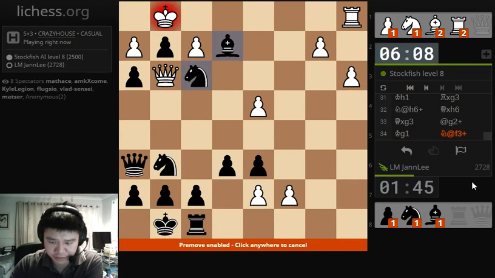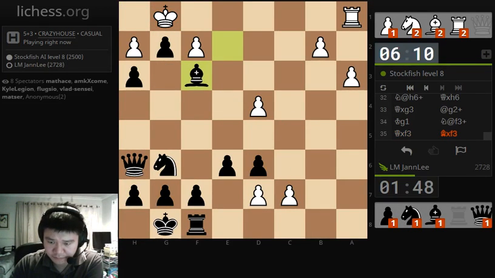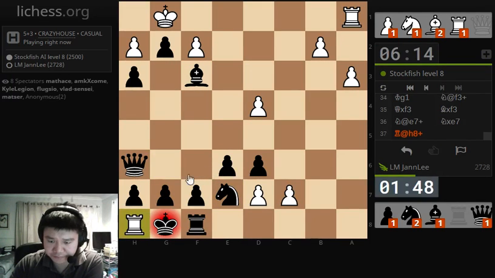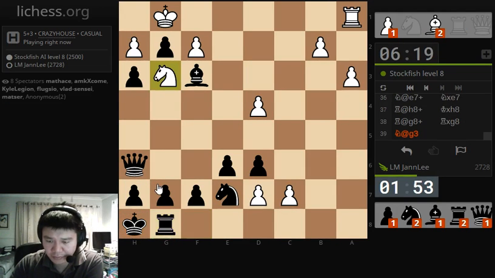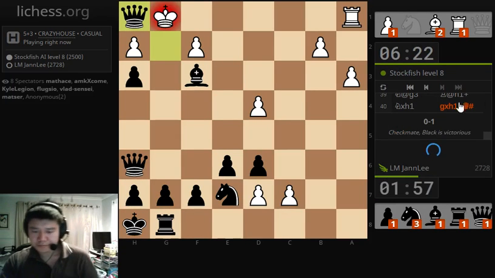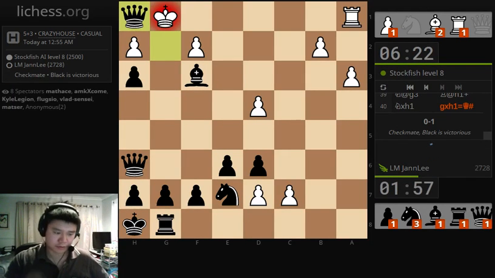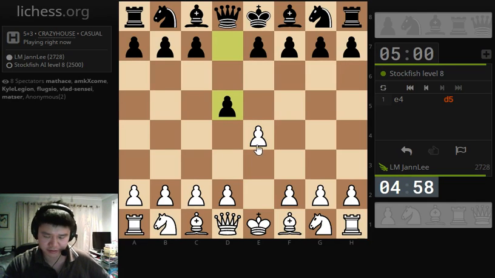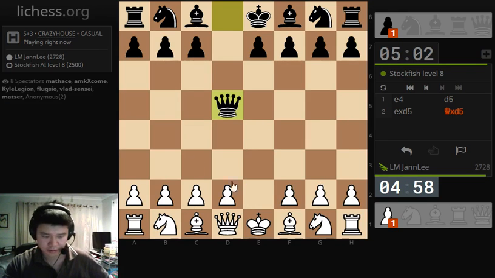Yeah, this is too much. Alright, so that's 6 or 7-1 now. Sorry, I haven't kept track of it. I started with white, so I think it's actually 7-1. Alright.